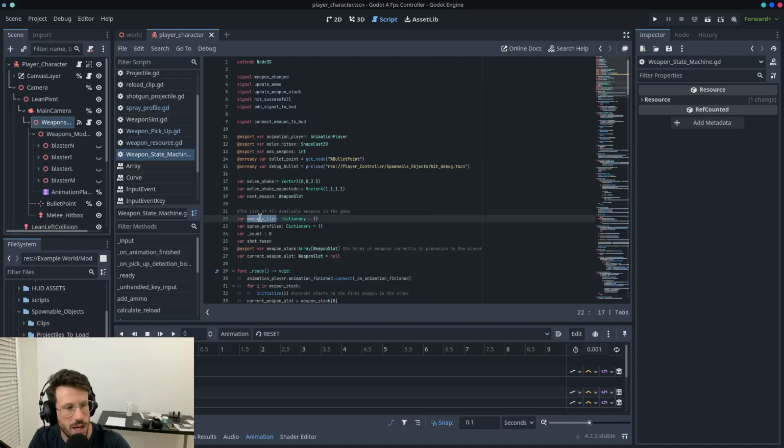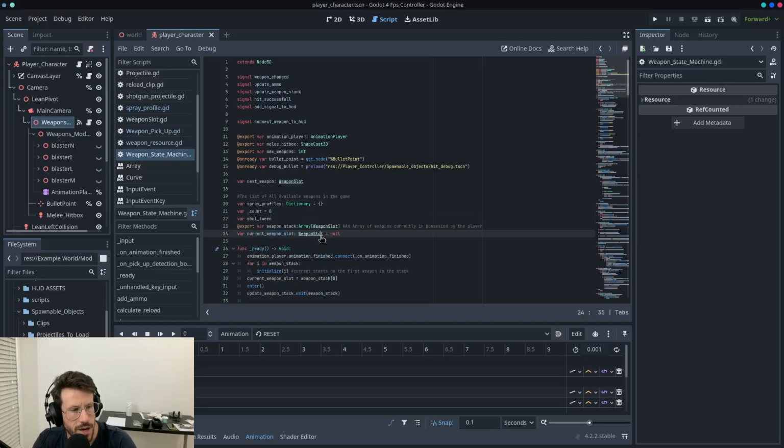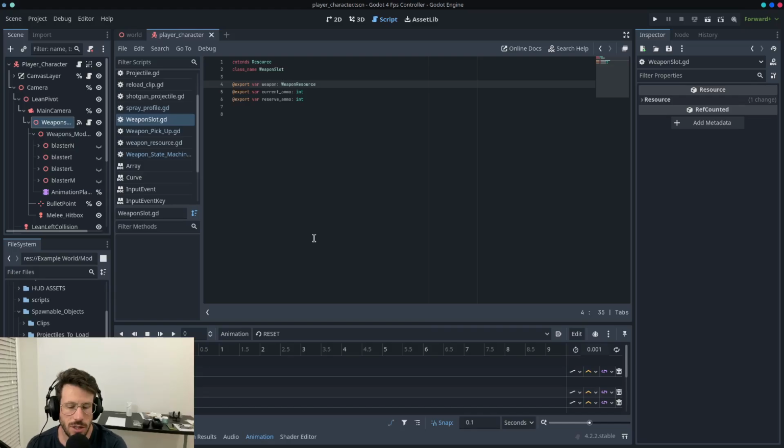I'm pretty sure that's not even in use anymore, because it doesn't matter anymore how many weapons are in the game, because you pass that resource to the manager when you pick up the weapon. So it doesn't need to know about all weapons that exist anymore, which is, I think, an improvement, right? So we've created a weapon so that the weapon manager doesn't also have access to all the weapon resources.